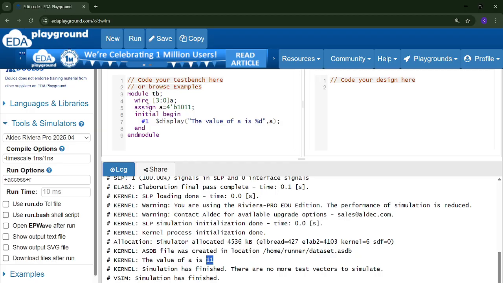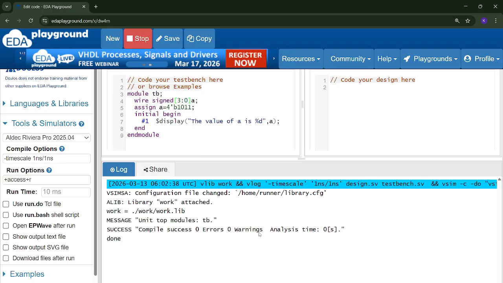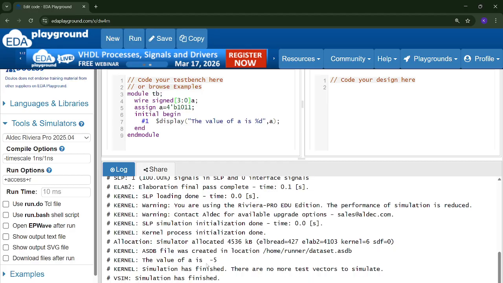How to convert it to a signed number? Now I have to use the signed keyword here. Now I will get different results. See how I am getting -5. It means whatever value you have taken, you have to do the 2's complement for this number. Here the 1 implies a negative number, so the minus sign is represented by this 1, and 011 you have to convert to 2's complement so that you will get this 5.